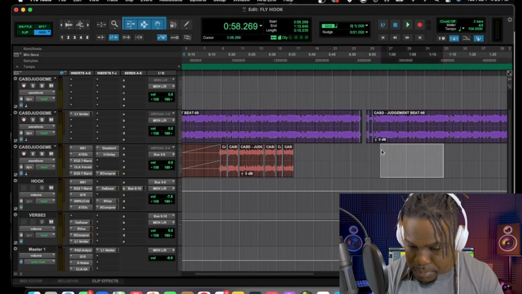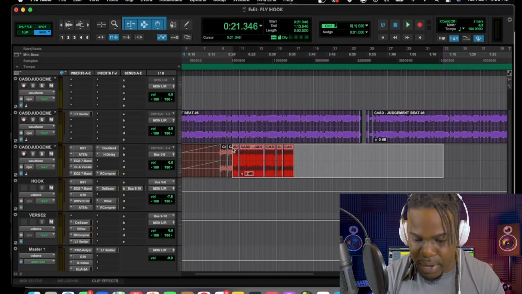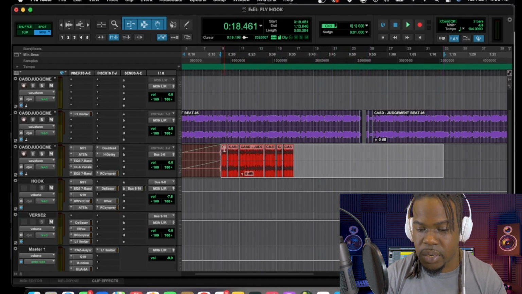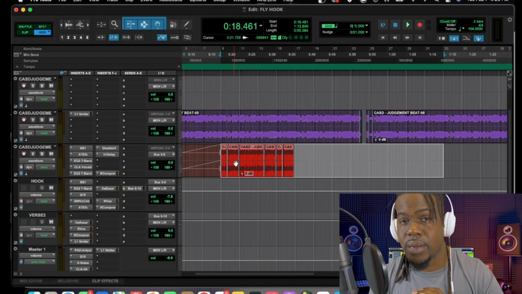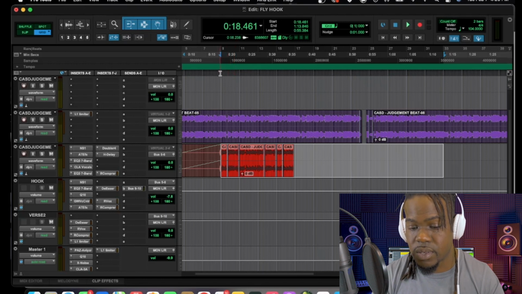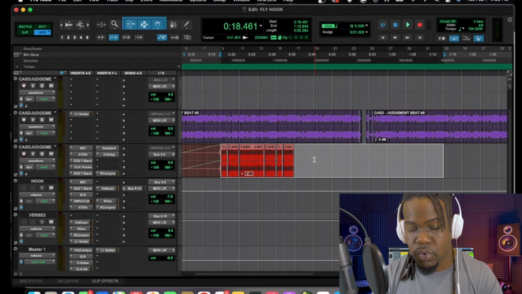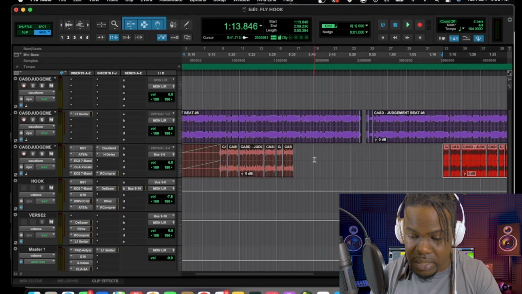So you're going to come down here. So you counted 8 bars, and then you're going to go right to the beginning of your hook, wherever the beginning of the first of the 4 lines is. All right. You see this? This is the first of the 1, 2, 3, 4 lines, right? 4 sections. So once you have that highlighted, all you do is hold down Command and press D.